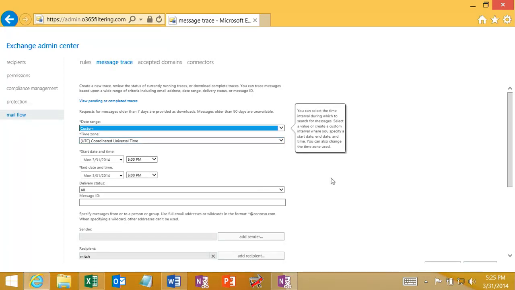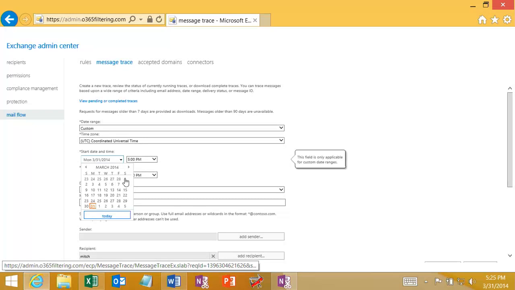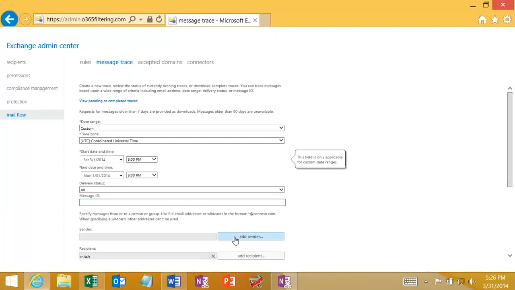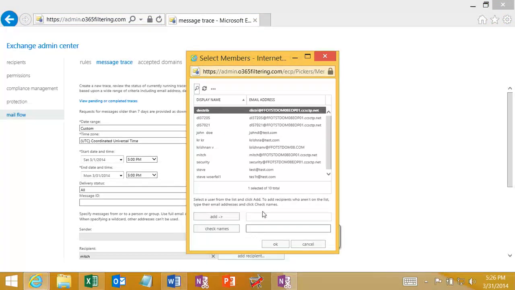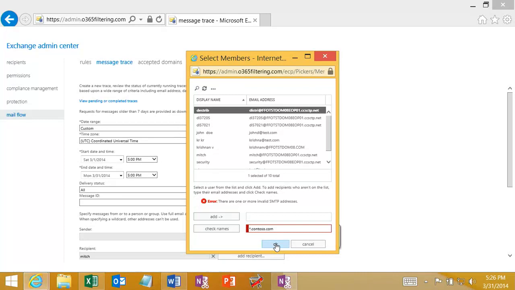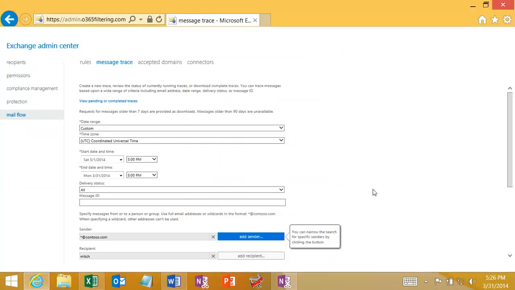So let's say you want to see the information or all the messages sent from a vendor called Contoso.com. And you would come here to custom range, and you would say, for the entire month of March, I want to see all the messages that came here from. Notice that I use the star there, so I don't need to specify a particular sender. Contoso.com. And I want to, oops. Oh, at, yes. Oh, at least the error checking works. Yeah. So I want to see all the mails that are coming from Contoso.com.